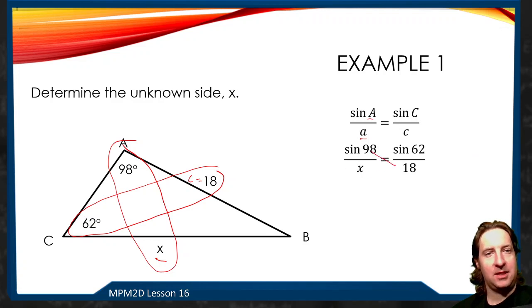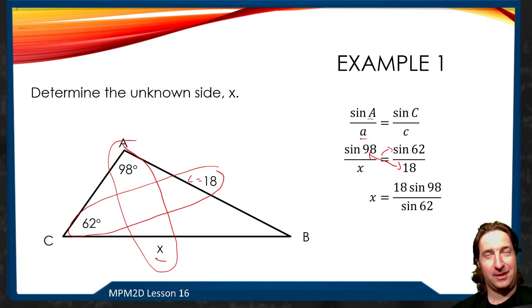So X is going to be equal to multiply across the diagonal and divide by the third side. Oh, that's always the trick. If ever you have any sort of proportionality statement like this with an unknown, we have a known diagonal. So sine 98 and 18, these are known quantities, right? Sine 98 is just a number, 0.9 something. So whenever we want to solve this, we multiply across our diagonal and then divide by our third side. So we come up with the equation 18 times sine 98 divided by sine 62. Plug that in our calculator carefully.